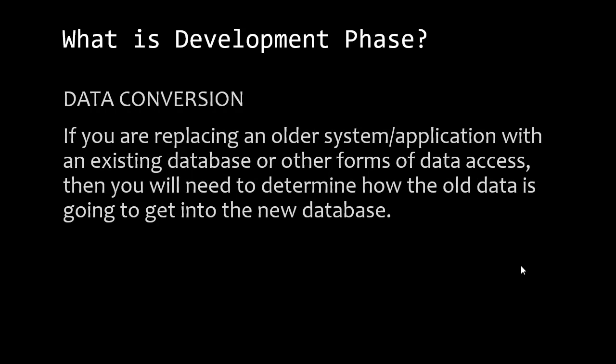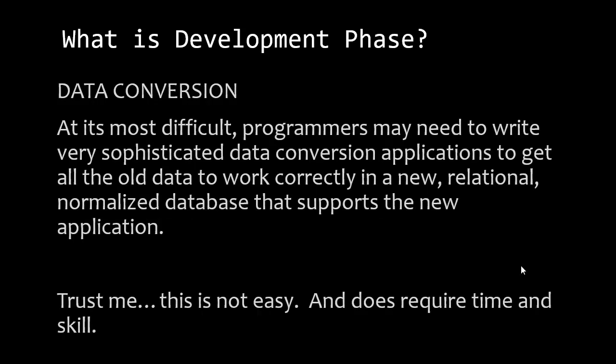Data conversion. If you're replacing an older system application with an existing database or other forms of data access, then you will need to determine how the old data is going to get into the new database. At its most difficult, programmers may need to write a very sophisticated data conversion application to get the old data to work correctly with the new relational normalized database that supports the new application. And this isn't easy. I have seen people make a career out of doing nothing but being data conversion specialists.